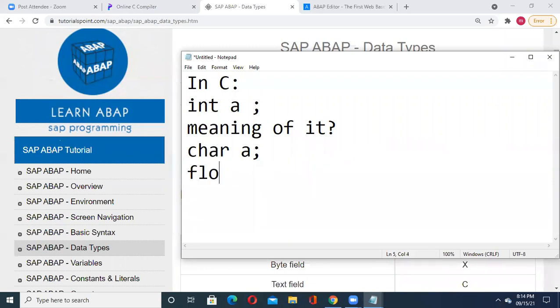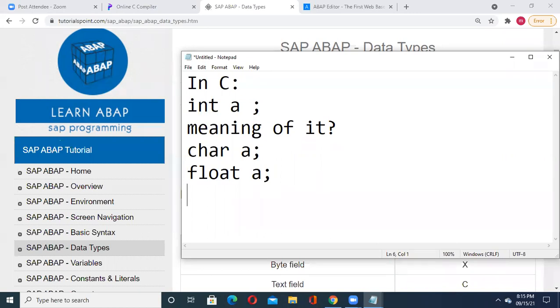But next time another programmer wants to use the same variable a with the float data type, then the compiler will make use of that variable with 4 bytes of memory size. So it depends on what kind of information you want to store, depending on its data type. Accordingly, the computer is going to assign that memory.